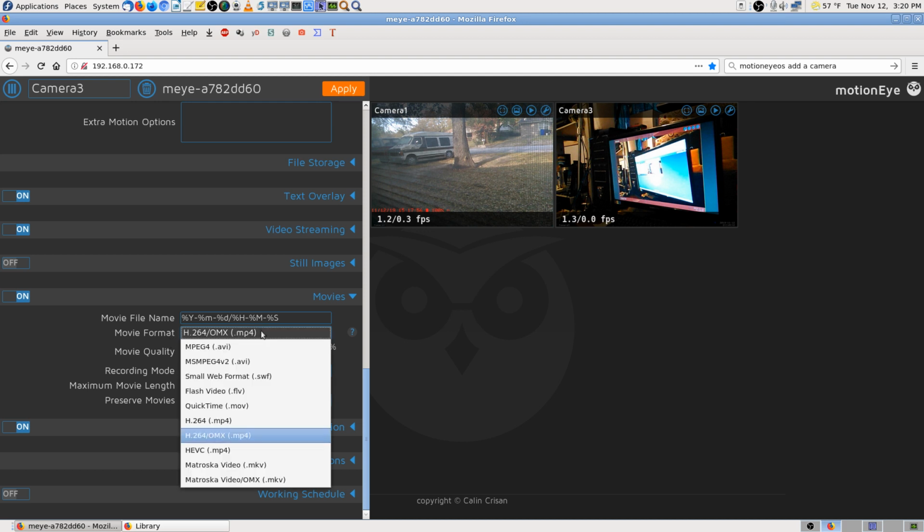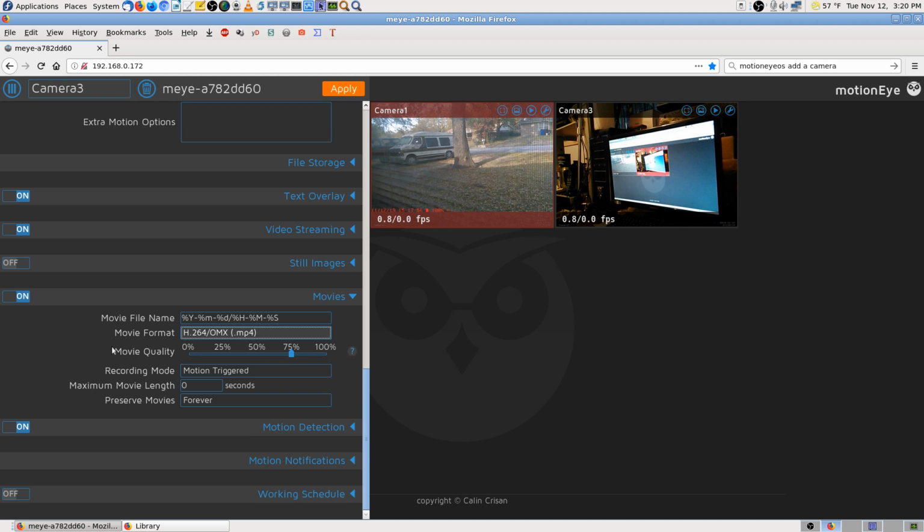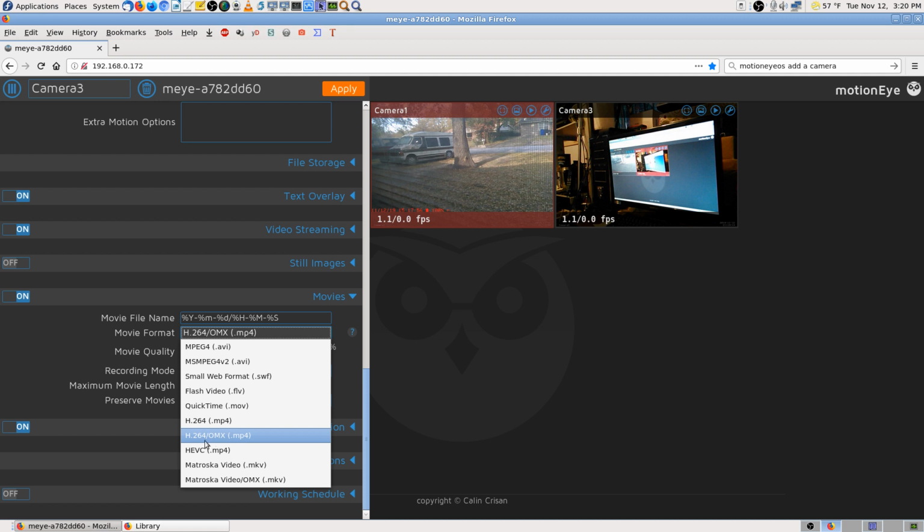Movie format. Now you can change the codec right there, but that would be what it recorded in. See, right now you're just viewing, but if you save the video, you would be recording it. You'd be saving it and encoding it as H.264 MP4 or one of the others. Oh, MKV, what I was talking about my phones do, that's Matroska. I was wrong. I thought it was an MP4, but it's Matroska.